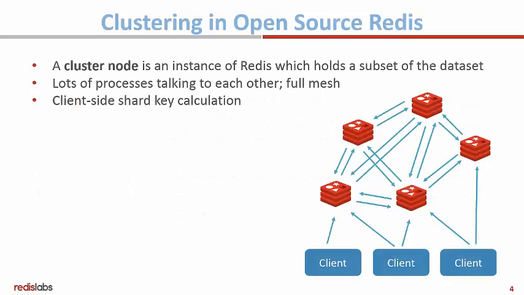Okay, so let's move on to the next slide, and we'll talk a little bit about how scalability works in open source Redis. In open source Redis, you have what's called a cluster. A cluster is basically a bunch of what are called cluster nodes. A cluster node in open source Redis is an instance of Redis that holds a subset of the data set, such that all the nodes together in aggregate hold the entire data set. And that allows you to distribute operations to different cluster nodes to achieve parallelism and scalability. In this model, there are a lot of processes to manage. There are a lot of connections, there are a lot of configuration files to manage. It can get a little tricky and involved as you start to scale out.